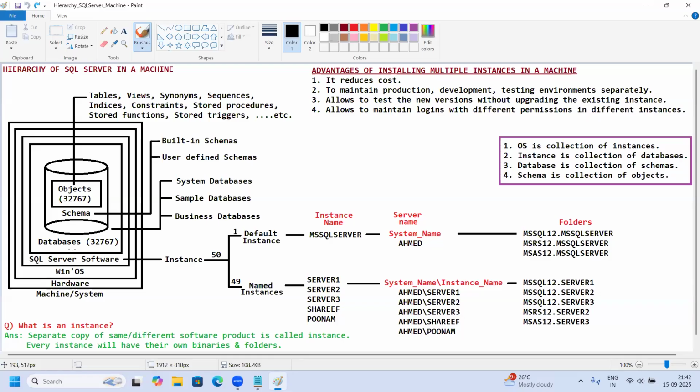I'll explain all system databases in detail, sample databases, even the physical level working process, and then I'll go with business databases. All types will be covered: system databases, sample databases, plus what? Business databases.